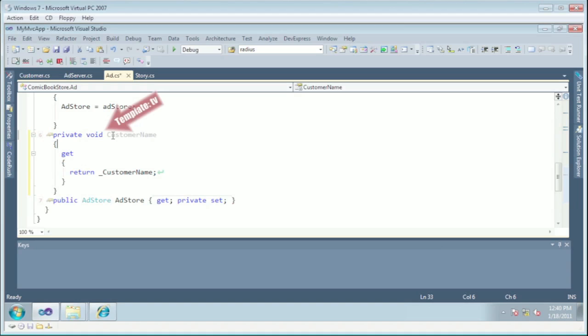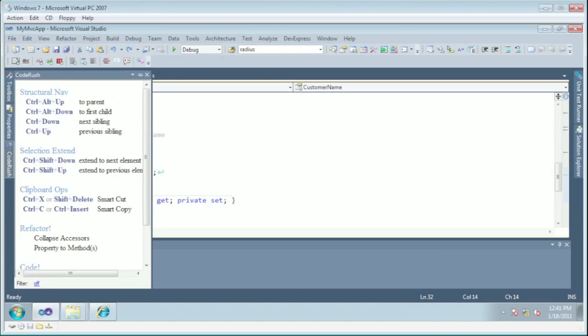Okay, so I wanted to show that, and the last one I wanted to show is one you probably never encounter, but I saw it, what the heck, we'll do it. If you have a property with type void, let's see, can we fix it from down here? We can. It's too bad, we should have a code issue that shows up here that says property cannot be of type void. I was hoping that convert to function was going to be available here, but it's not. So that might be something to consider adding, a note to developers, although it's a rare occurrence, so it may not be that useful. But at any rate, we have a code issue for that if the property is of type void.